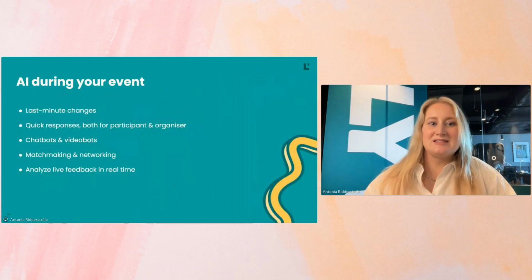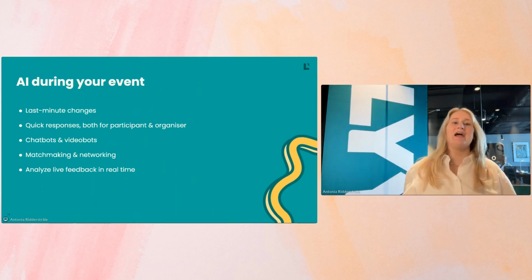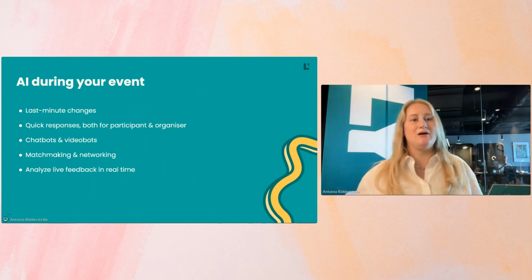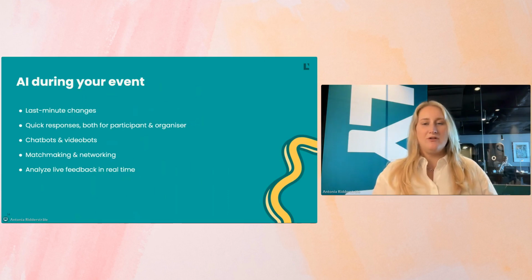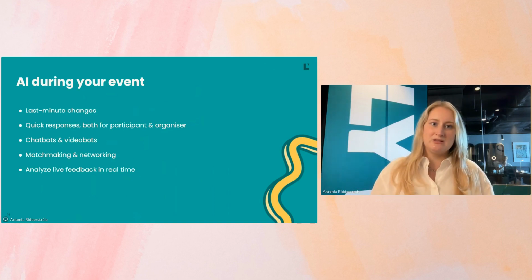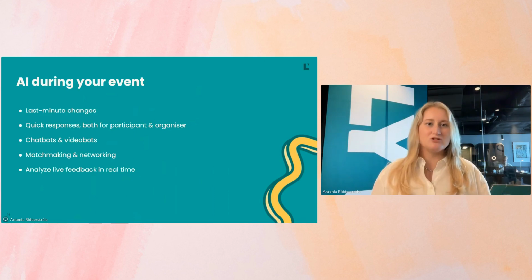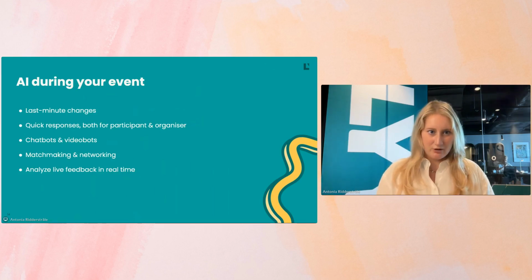Let's go to the next phase of the event life cycle, and the time is flying. So just 10 minutes left. During your event, you can take help of AI in many different ways. Again, I won't go into too much detail during this phase because it's also something that is still under construction, I would say, in terms of providing more value for us event organizers out there.